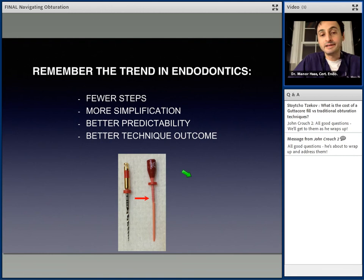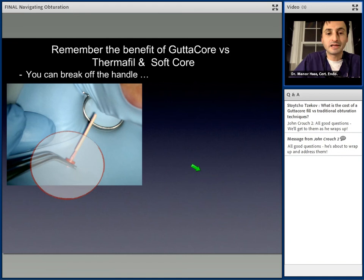the entire canal system with this thing, if it took me only 7 seconds to do it, sorry, if you want to get coffee, be my guest, but that's endodontic routine. And remember, like I said, if you're doing your endo the way you did more than 2 years ago, you're kind of behind. So being able to break off these handles is something that makes it easier nowadays, especially in these posteriors.